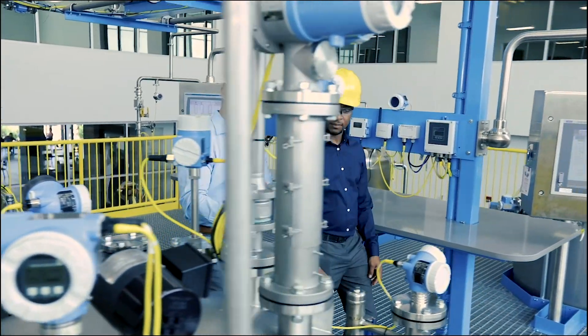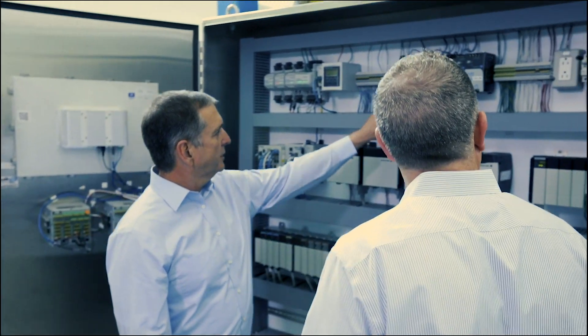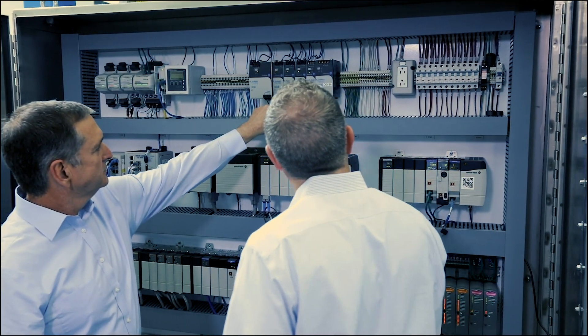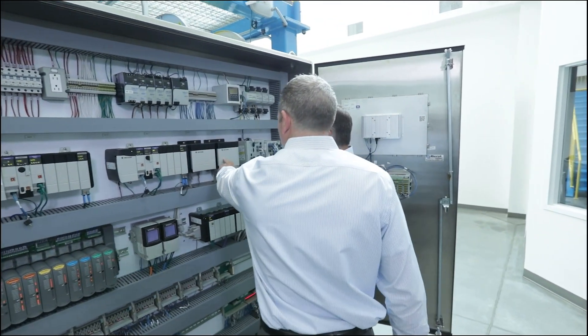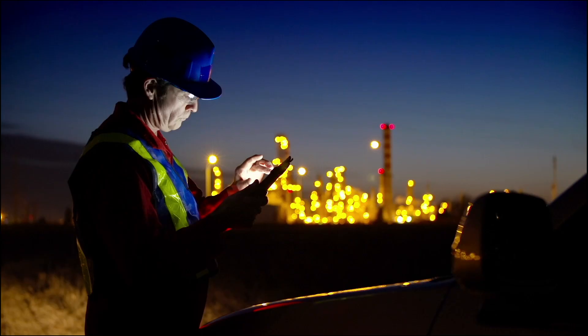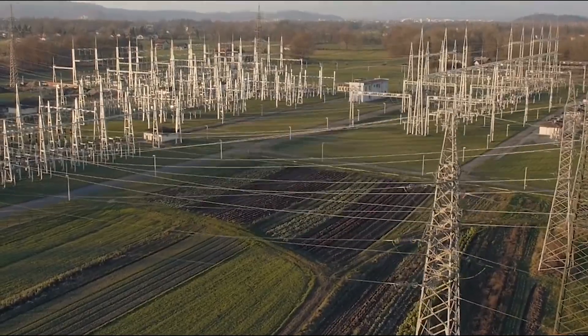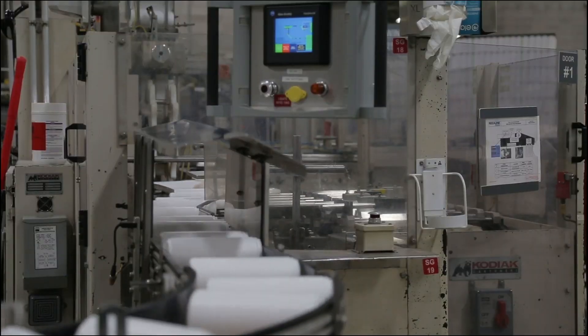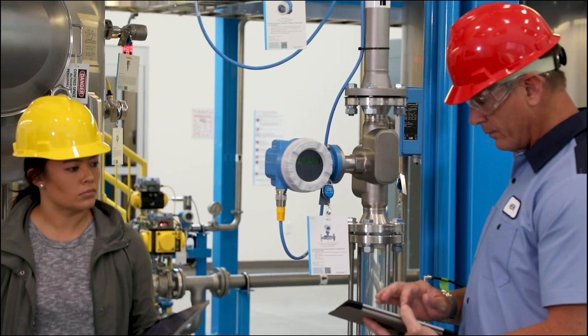That's just the beginning of it. We also use Dynamics to engage our subject matter experts to easily schedule interaction with the customers when we need to dive deep on technology solutions. We've integrated how we can generate proposals and respond to RFQs. And from our customer standpoint, the way we use Dynamics is really streamlining how quickly Rockwell can bring a solution and our domain expertise to them.